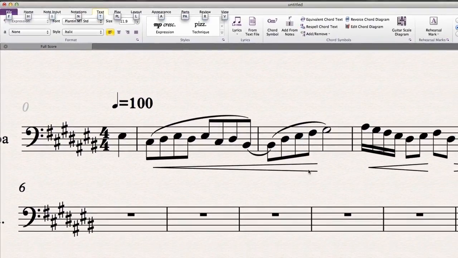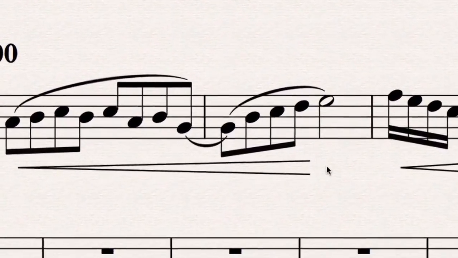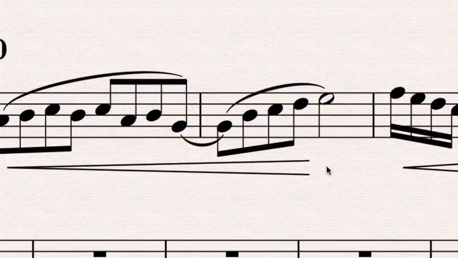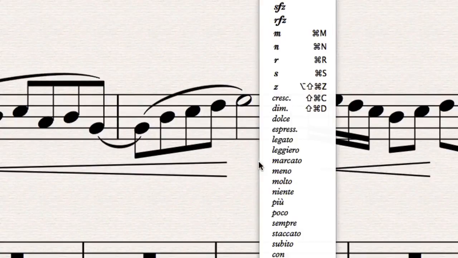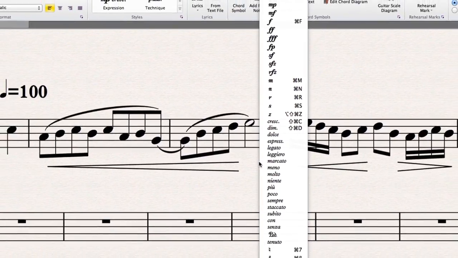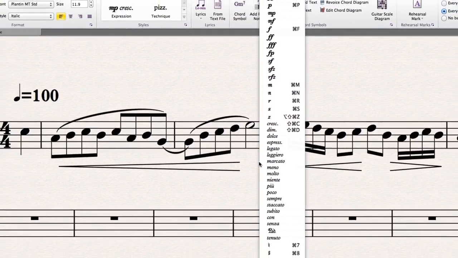So if we click there, we can see down here it's created a flashing cursor. Not very helpful. We could type in the expression we needed, maybe P. Something doesn't look quite right about that. Let's double click to edit it. Now, anywhere where there's a flashing cursor, immediately what you should do is right click, because if you right click, it will give you a context menu of things that are useful in that situation.